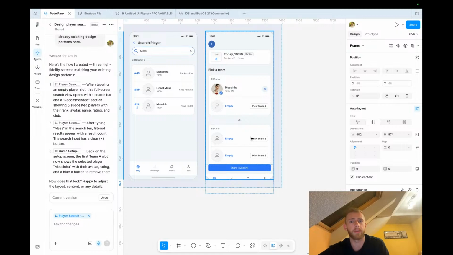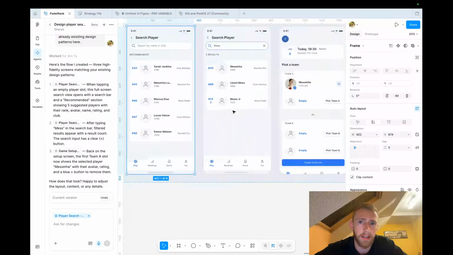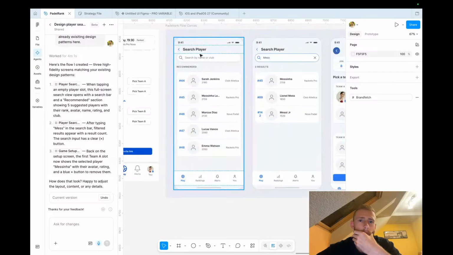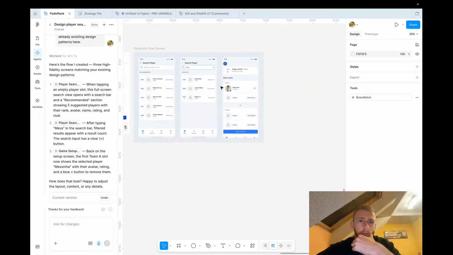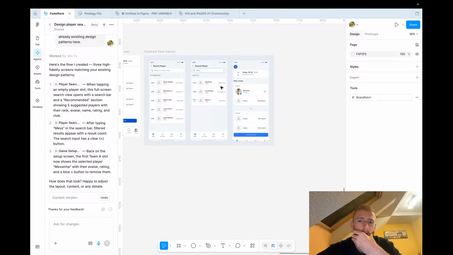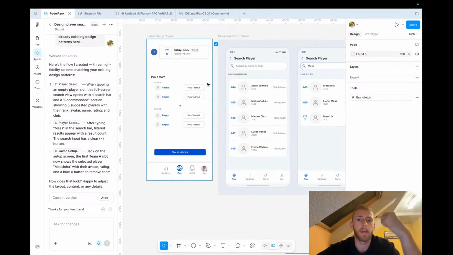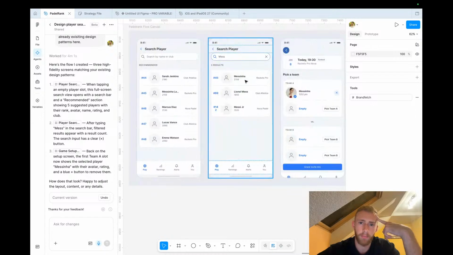Just not a super big fan of this styling and layout. But yeah, I like this. So you click here, you search, and then what happens? What happens if you click them?